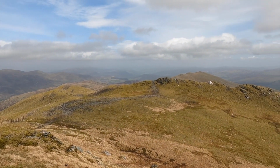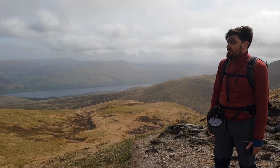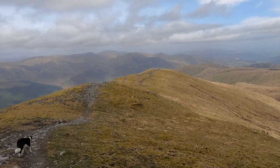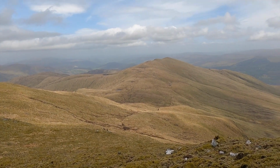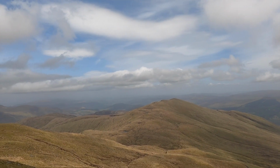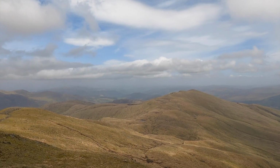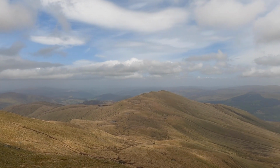So the last one's way over there, so a bit of a hike still. Just bumped into two more Munro baggers. We're heading off to the last one. So I'm going to drop right down there, right down into the Beinn Ghlas. You can see the track skirting up the next one. I think it was called rounded. So it needs to be rounded after that last couple. They were steep. So that's the last one over there, then we'll drop down to the car.